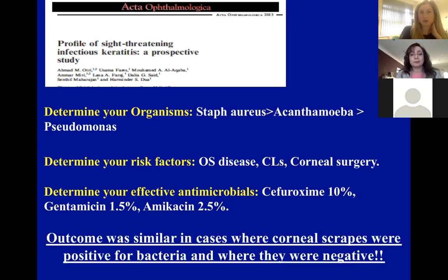For example, we've done this study, and we showed that there are similar results whether we got to identify the bugs or not. We have similar results because we know the kind of infections we're getting. We have standardized our techniques of treatment, and with this technique of treatment, we potentially achieve very good results in up to 85 to 90% of cases. So that's why it's important to know what kind of bugs you're getting mostly in your center.